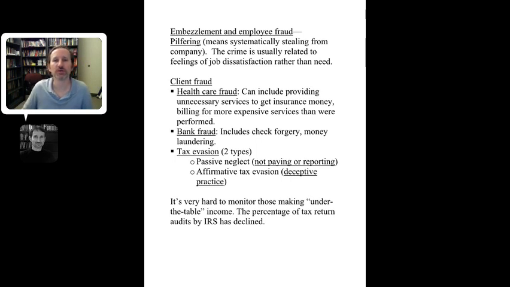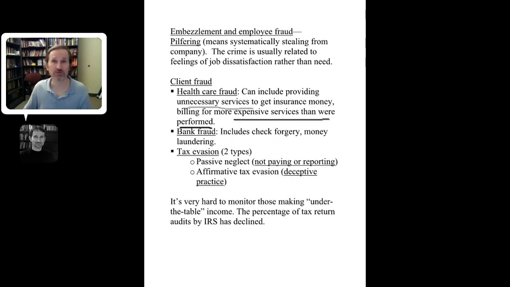So the issue here is that there's a third-party payment going on. You're not paying directly the majority of the bill, the insurance company is paying. And so therefore, you are not necessarily in a position where you care a lot about the cost of the service. You pay a deductible. The doctor doesn't get a direct payment from you. This is third-party type billing. So there can be unnecessary services in this exchange, and there can also be more expensive services than were performed.